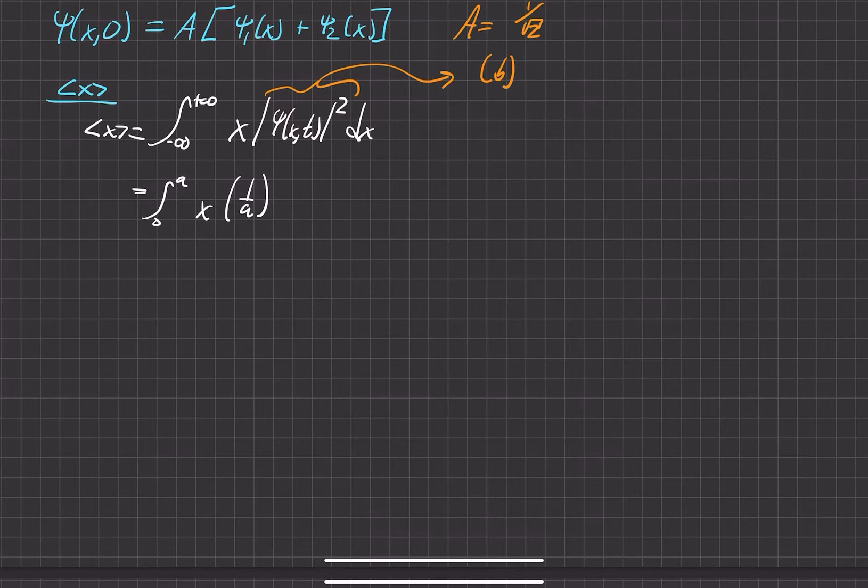So that value for the magnitude squared was just all this that I'm about to write here. 1 over a times the quantity of, and feel free to fast forward if you already saw this, if you already know this from the previous part of the problem.